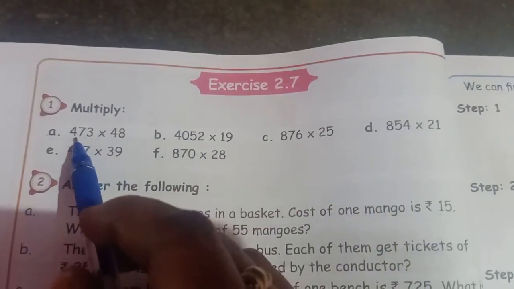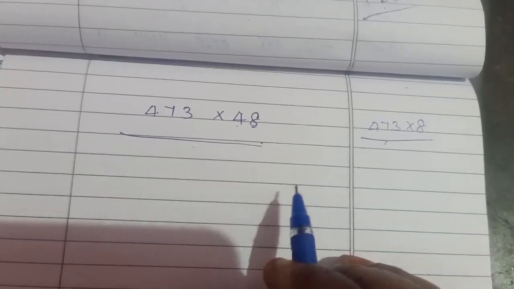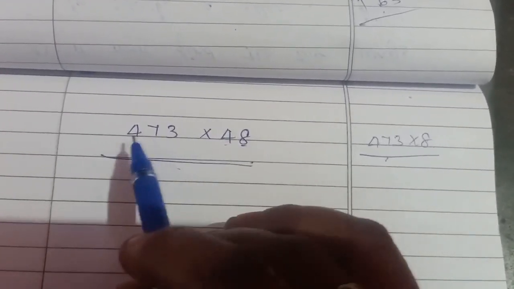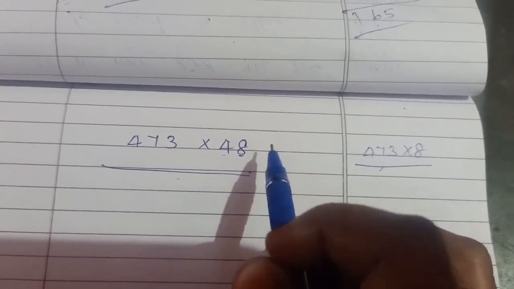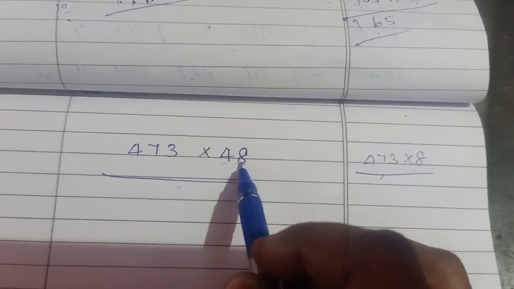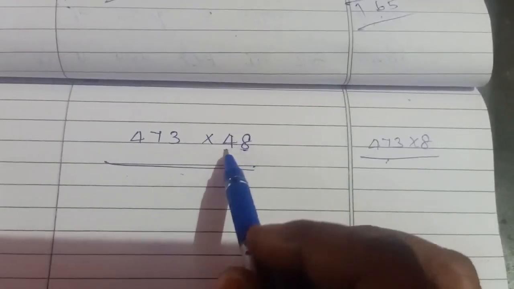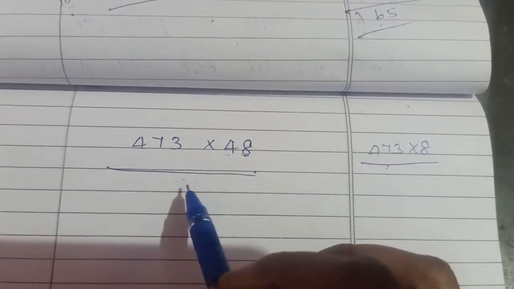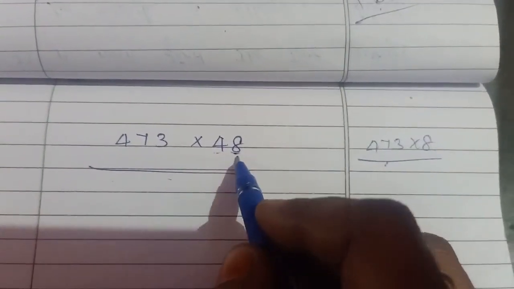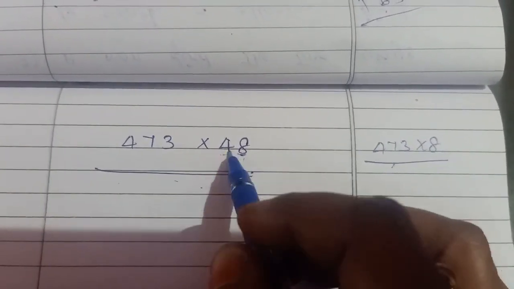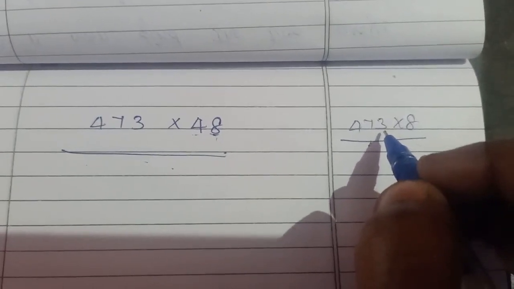Okay, so first one, 473 into 48. See ma, this is our question, 473 into 48. Here, what are the tables? 4th table and 8th table. First, ones place, what? 8. In the question, multiply by 8. Separately you can write, otherwise you can write straight. Take it separately and multiply, or you can put it directly. Okay ma, first see here the separate method.